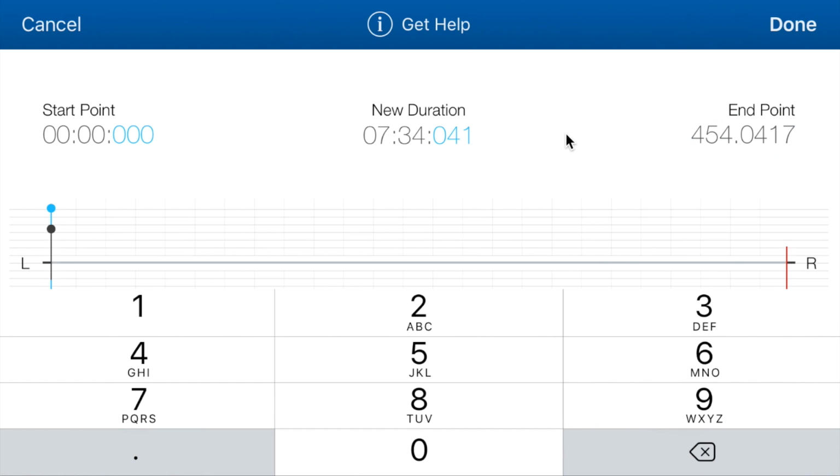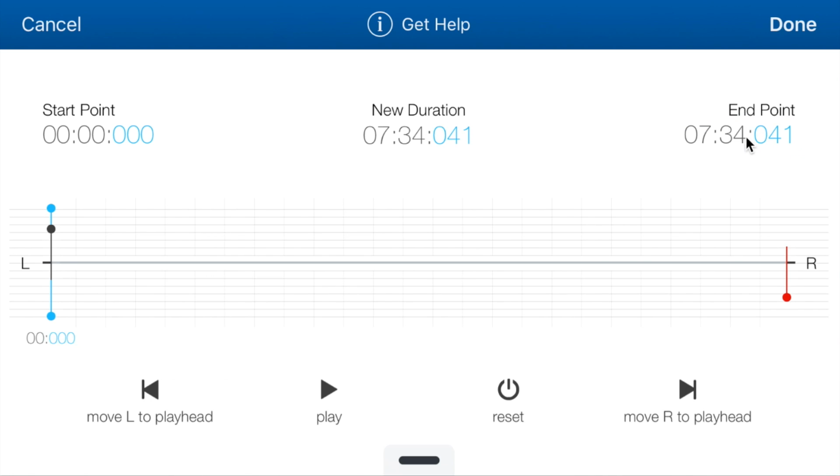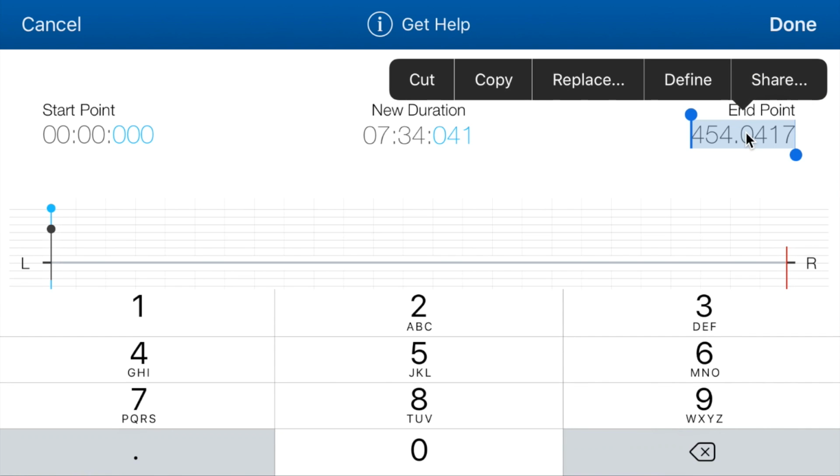I'm just going to come out of there. So the endpoint is at 7 minutes and 34 seconds. But notice when I tap it, it changes to 454. 454 is basically how many seconds are in 7 minutes and 34 seconds. So if you want to input values, you would input them in seconds.